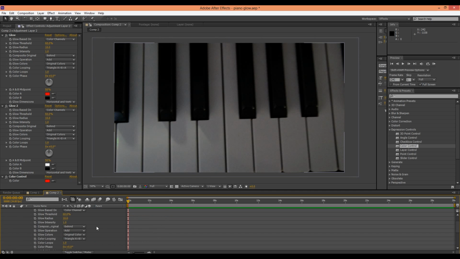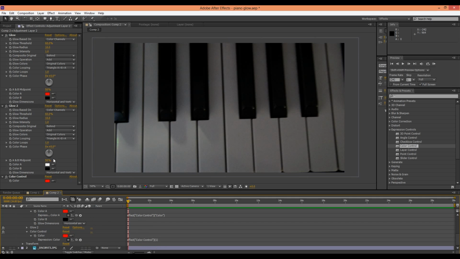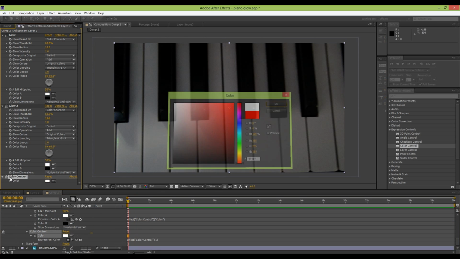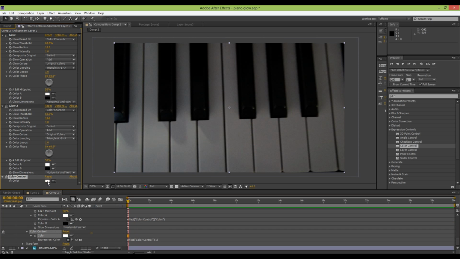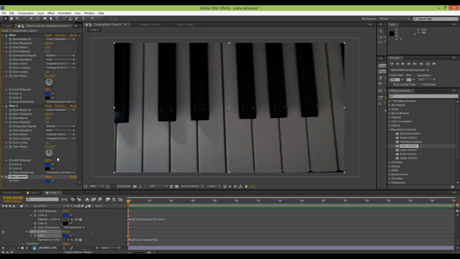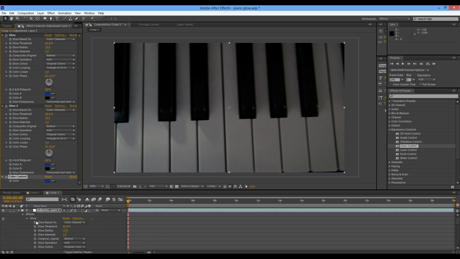and then go to the other one, click on that to bring that up, and drag that over there. So basically this is linking these color values to this color controller. So now if you want to change the color, you can do that and it'll change it for all of them. If I want to make it blue, you can see that it makes all of those blue. So that's pretty cool. But now for the effect.